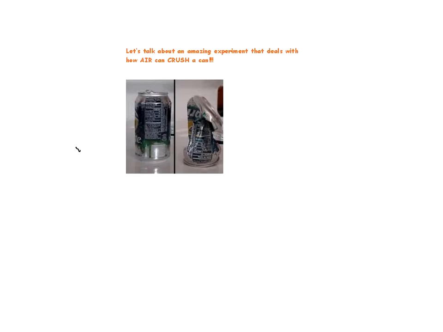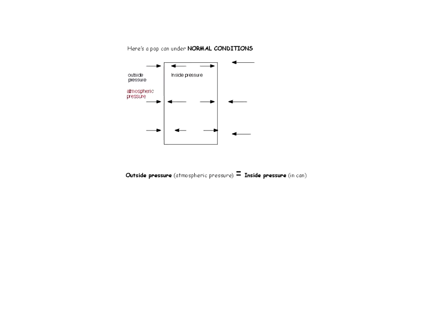So first of all, we're going to talk about an experiment. I don't know if you've ever seen this experiment in school before, but it's a really cool experiment, and it's basically one that shows that air can actually crush a can, which is pretty amazing, really, that air could crush a can. And so we'll talk about why that happens here.